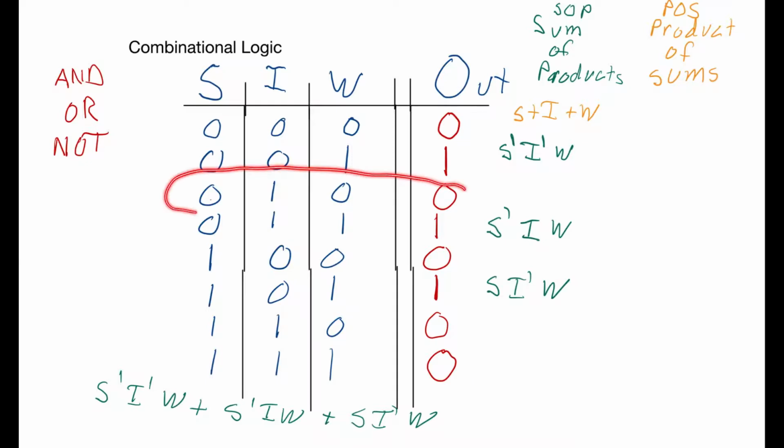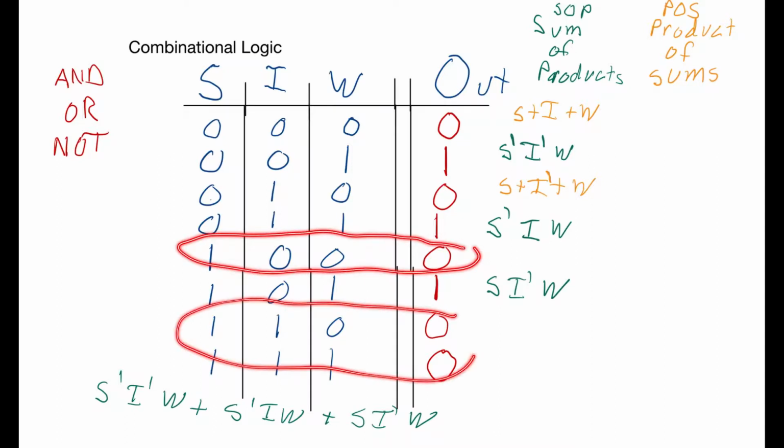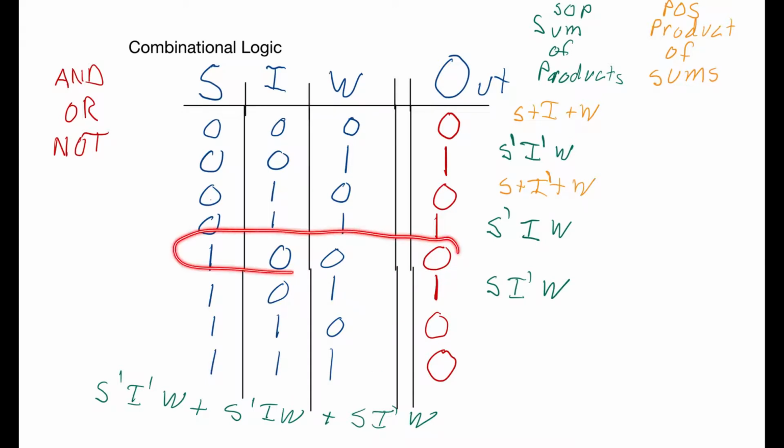Now let's try this line right here. Okay, so we'll write our S, I, and W, and we're going to sum them together. And now we see that this is low, so we do not negate that. This is low, so we do not negate the W, but I is high, which means that we need to negate it. So there's that apostrophe. And again, if you don't want to use apostrophes, you can use a line above the letter as well. All right, next, let's pick out the other zeros and put them down.